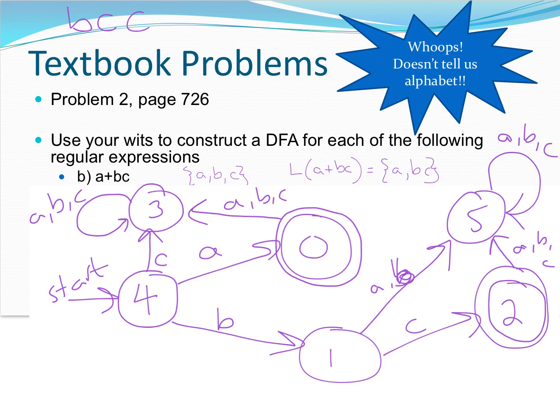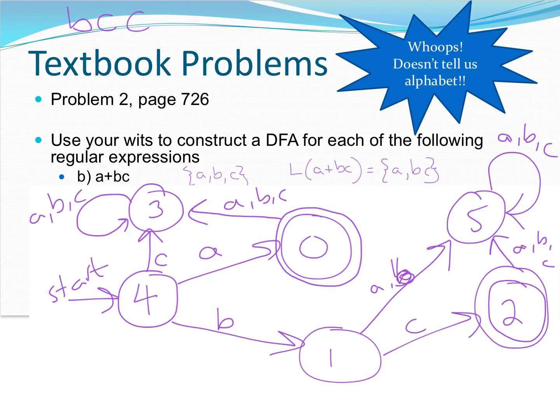So I think this is pretty good. Let's just check. 0 has an ABC out. 1 has an ABC out. Sorry, I can't help starting counting at 0. 2 has an ABC out. 3 has an ABC out. 4 has an ABC out, and 5 has an ABC out. So all of my states have an out transition or an out arrow that's for A, B, and C.